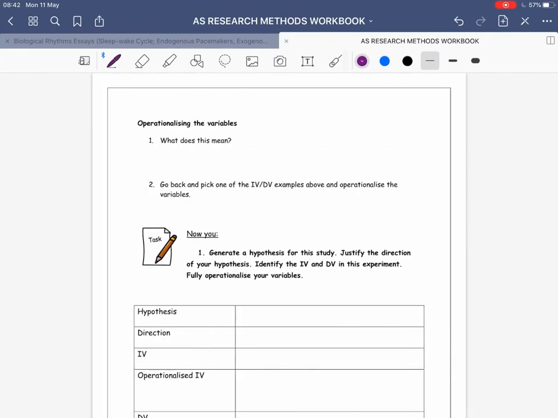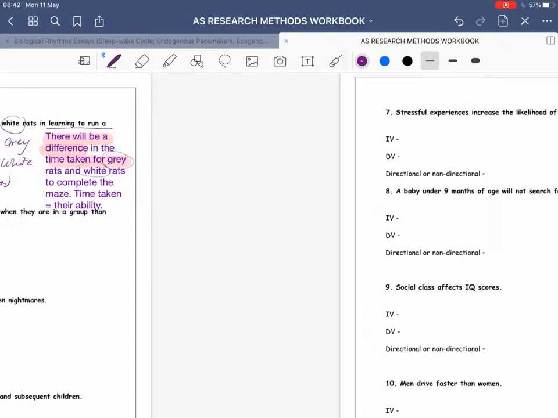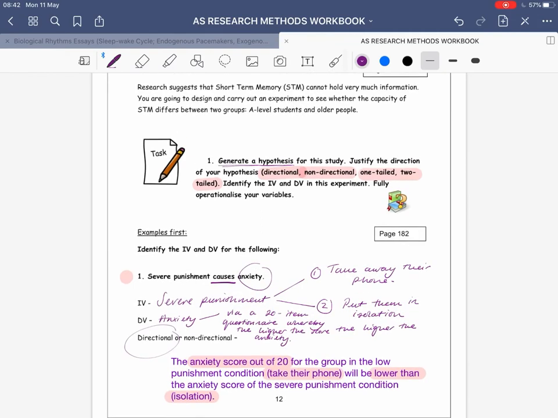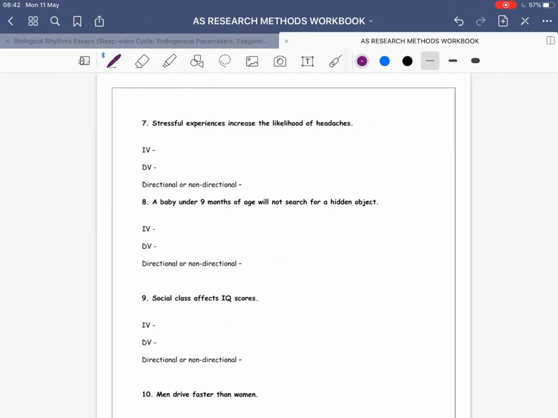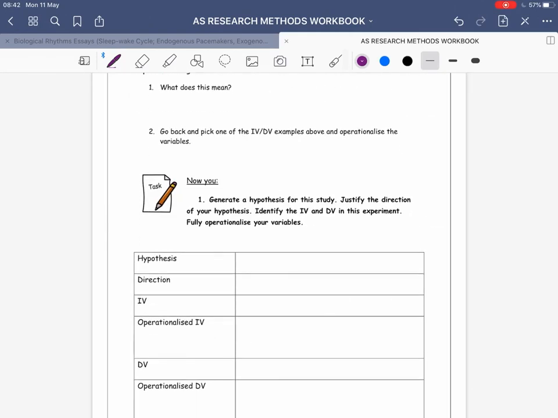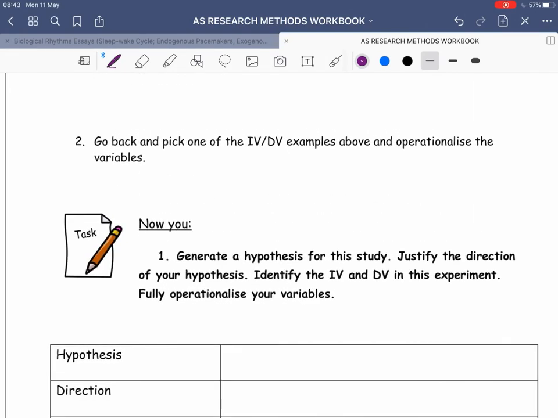And then for this last task here, if we go back to the first section, there's this task here which is going to follow on throughout all the pages, or the majority of the pages in this first section. Have a read of this task, and then this section will make sense, because for that particular scenario, you are going to have to identify the independent variables and operationalize the variables.